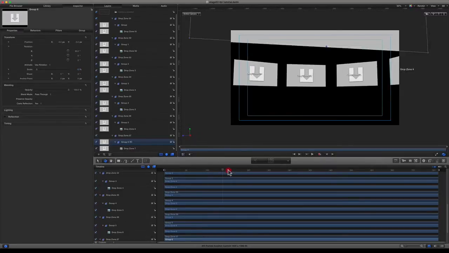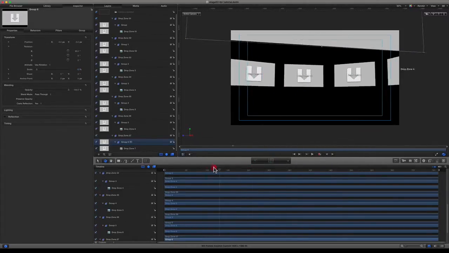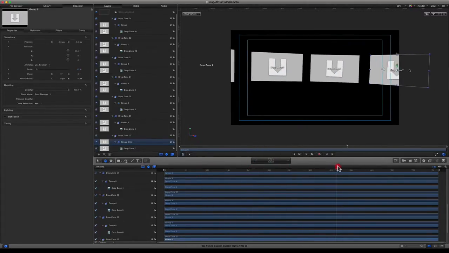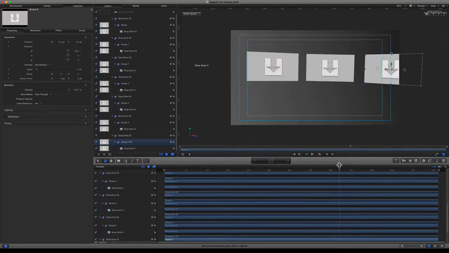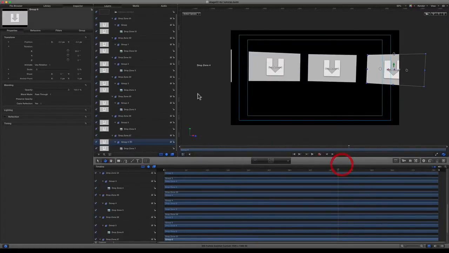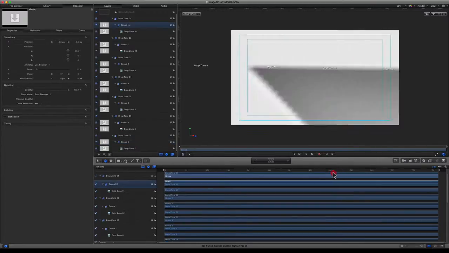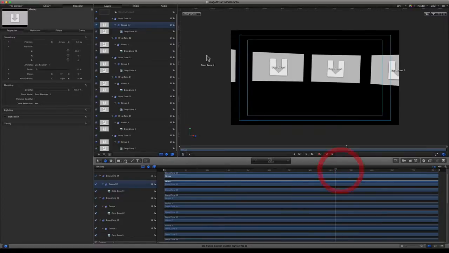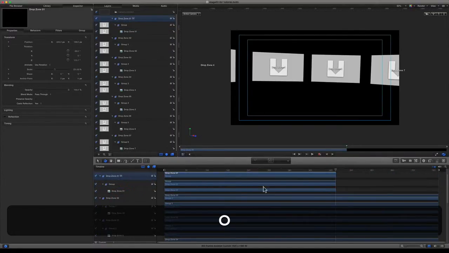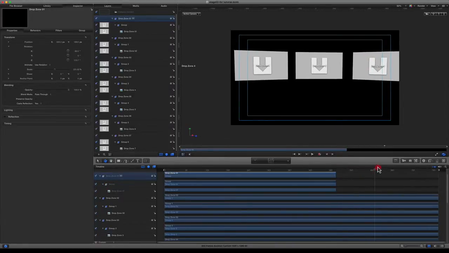And that's it. As you can see, all the animations are there. The first drop zone kind of jumps in front of the camera. Right around here it appears in front of the camera, so I'm just going to click on the letter O on the drop zone so it ends there, so it doesn't go in front of the camera.